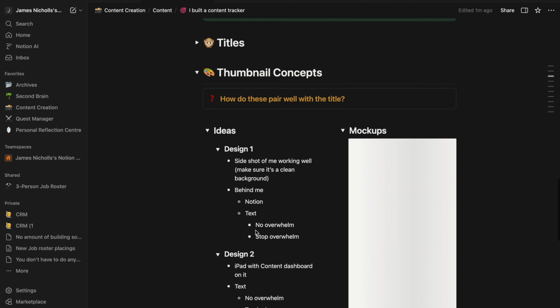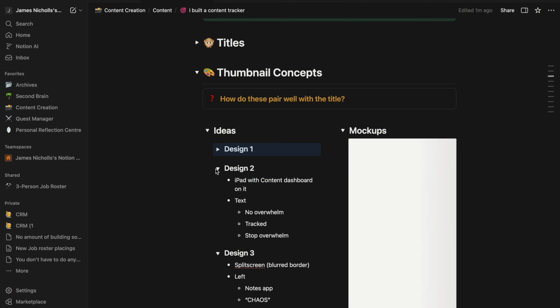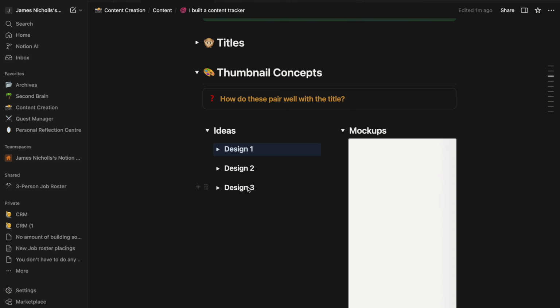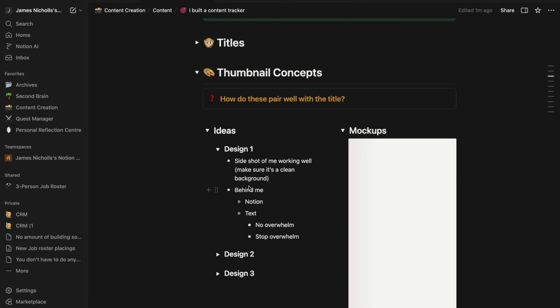Then I progress onto the thumbnail content. I try to go for 3 designs per video so I can split test them with YouTube's new split testing feature. For each design, I dot point what I want it to look like. Then I sketch them out in my book to see how the composition works. I find it useful to just sketch out the thumbnail first and see how it might look before I move on to Photoshop, so I don't spend hours tinkering with the design there.